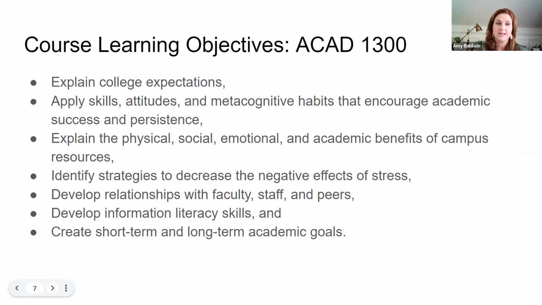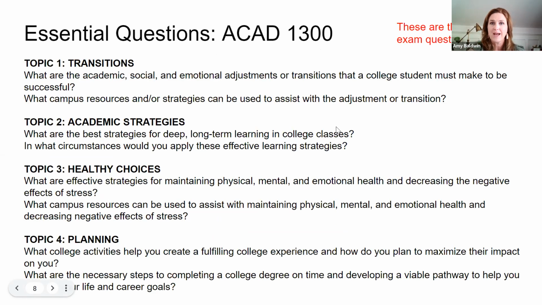So for example, creating short-term and long-term academic goals is something that could be easily done in a day in class, maybe at the beginning of the semester. Why are you here? What kind of degree do you want? And then you can revisit that at the end of the semester. You can turn it into a paper about their goals, or you could just ask them to reflect on what they said at the beginning of the semester and how that might change. So there are a variety of ways you can get at course learning objectives. You don't have to do it all the same way.